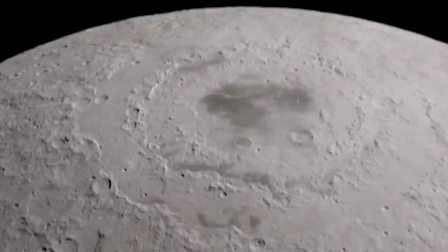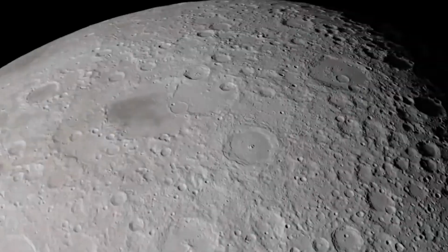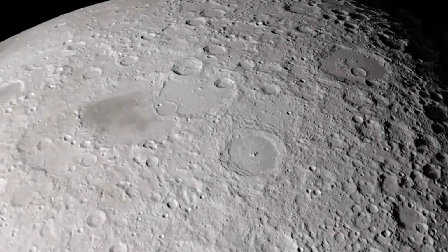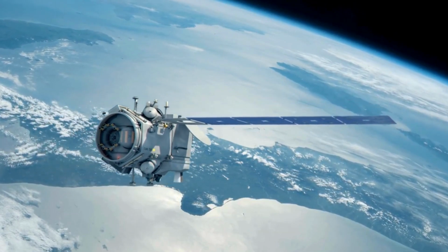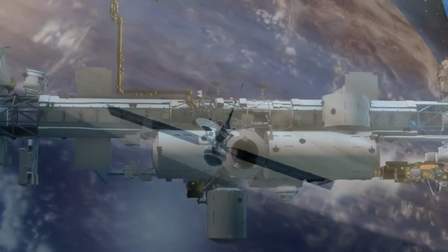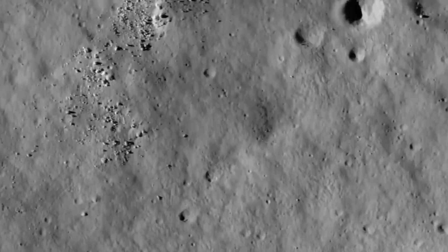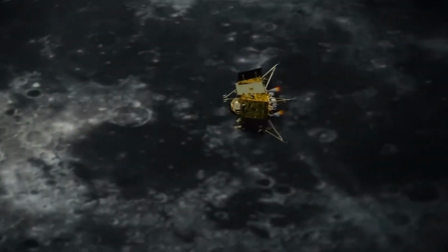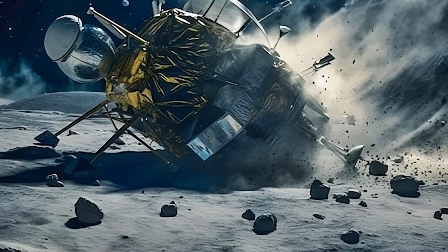Its primary mission is to explore the lunar South Pole region and conduct a wide array of experiments and measurements. With the ability to roam up to 500 meters from the Vikram lander, it communicates not only with the lander but also with Earth via radio signals. However, don't let the simplicity of moving on the moon's surface deceive you, it's no walk in the park. The Pragyan rover faces a series of daunting challenges as it explores the lunar terrain. These challenges come in the form of low gravity, uneven terrain, dust particles, and extreme temperatures. Let's break down how the Pragyan rover tackles each of these obstacles.